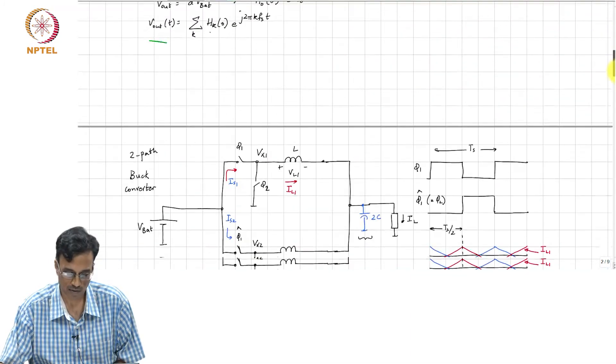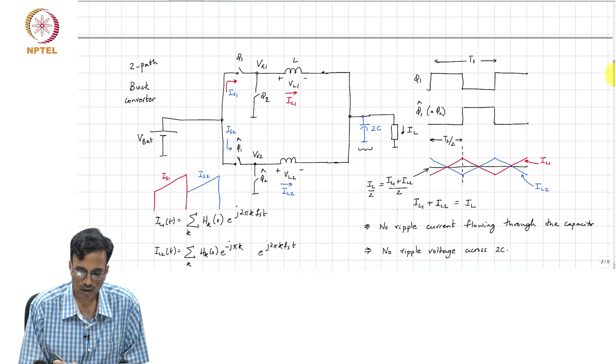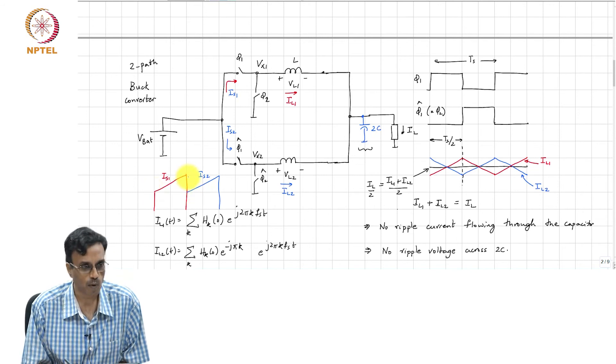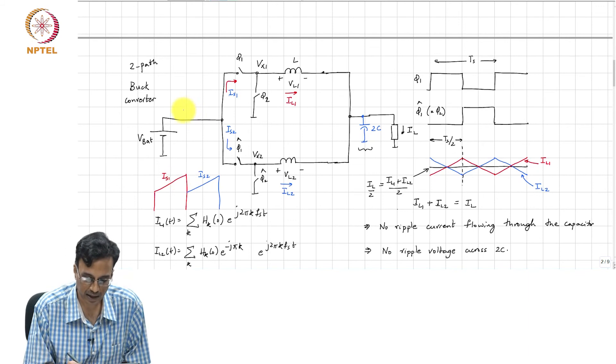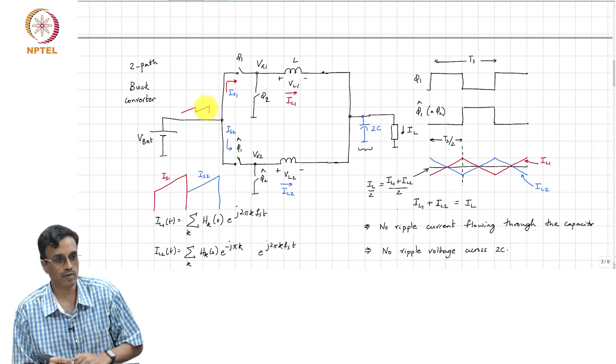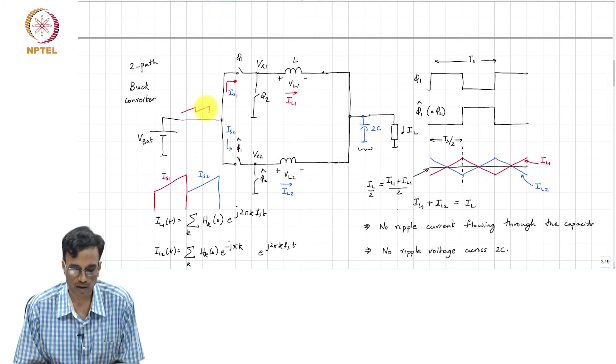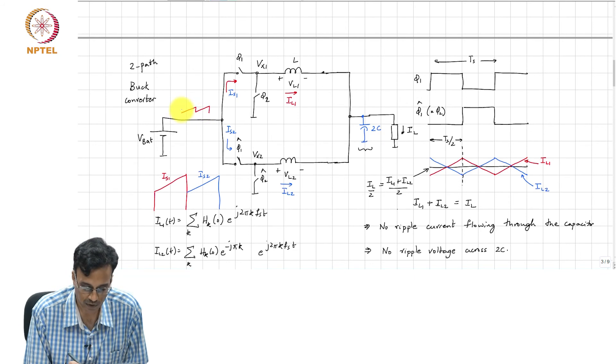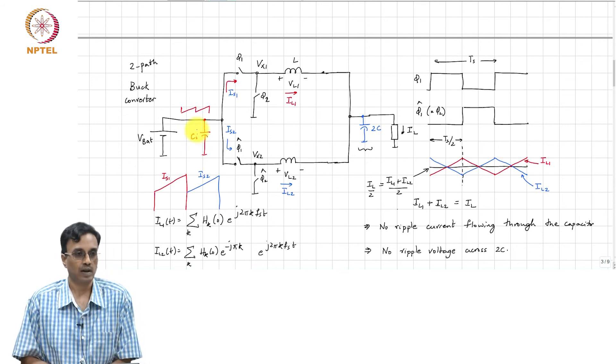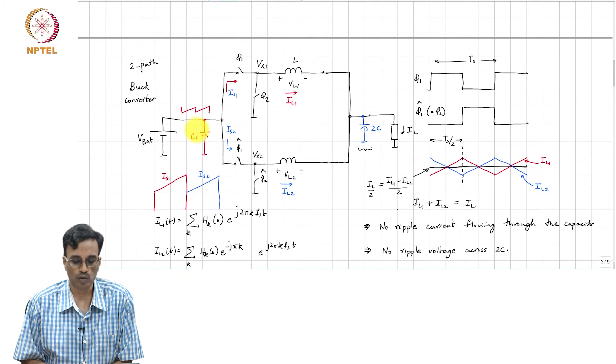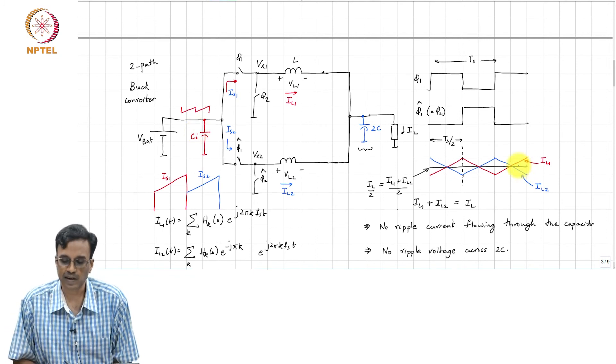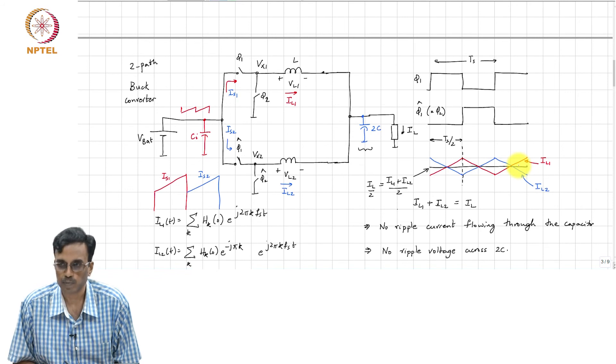Now what happens with the two phase case? Even if you did not put the capacitor, all that you are seeing is the small ripple current to the inductor. The net current here is going to be a small ripple current, whereas earlier the total current would jump from 0 to full current during every clock cycle. Therefore, what this means is that the capacitance you can put in to filter out the high frequency current going into the battery is very small.